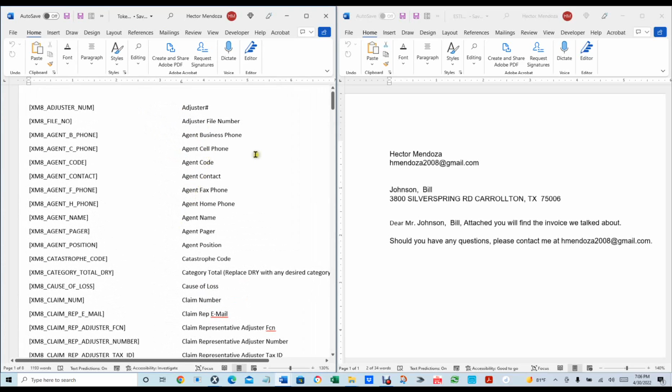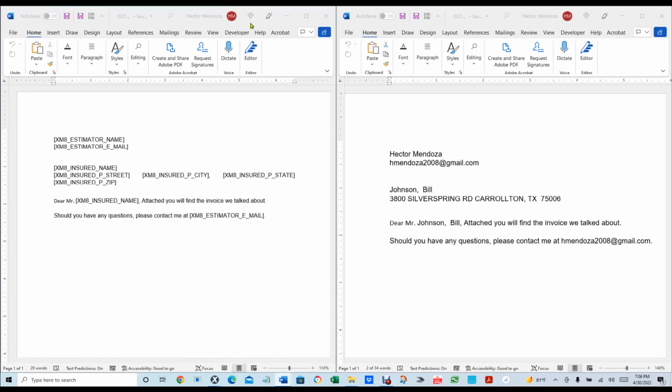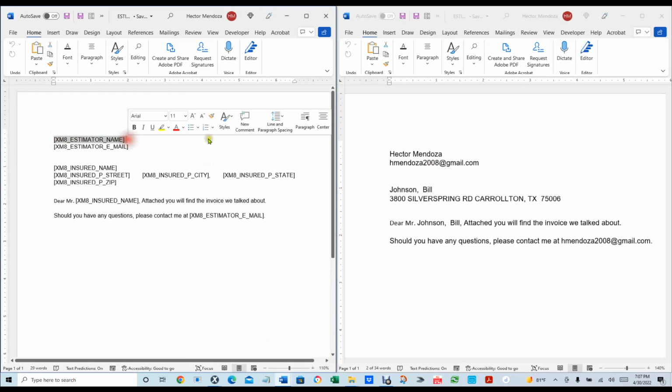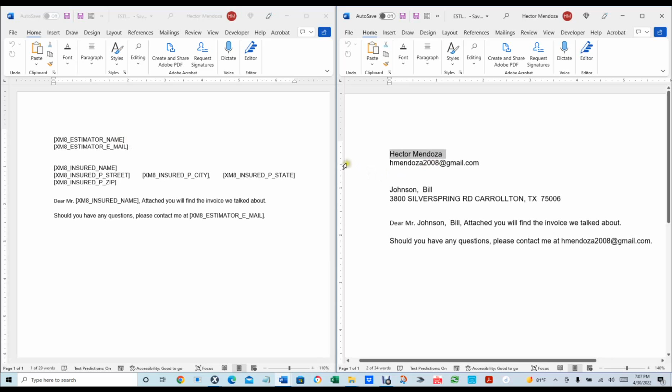Here's the phone number, and your telephone number. It'll be XM8 underscore estimator underscore name. So this is the actual token. And to retrieve that email, which normally you're going to be the estimator, it'd be XM8 underscore estimator underscore E underscore mail.